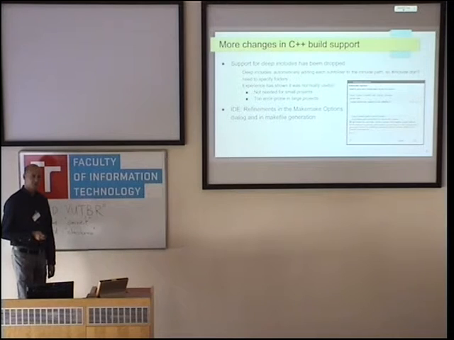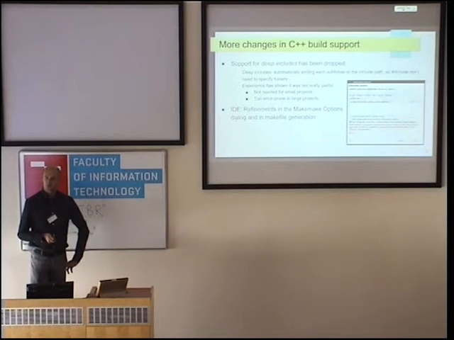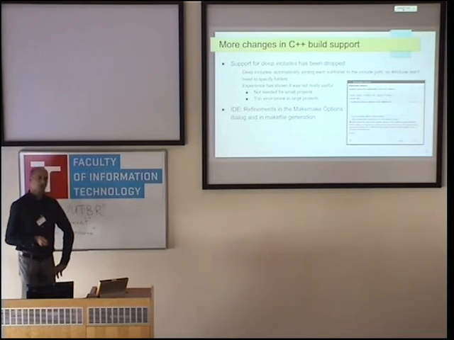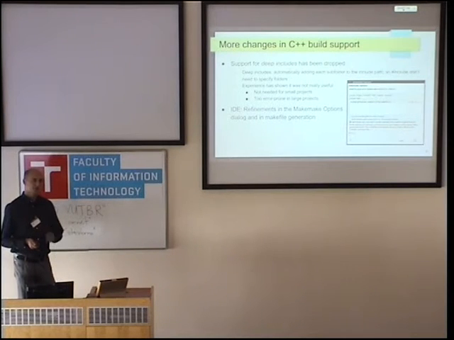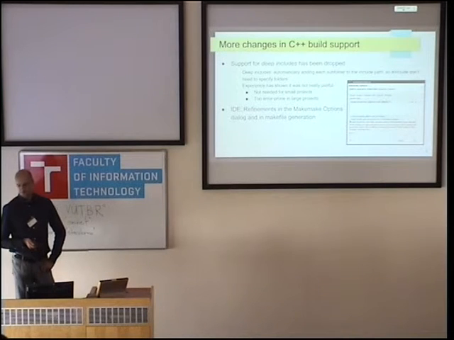Okay, at the same time, we also did more simplifications. We dropped the deep includes support. For earlier INET versions, all directories in the source tree were automatically added to the include path. And we found that this has caused some troubles for bigger projects, and especially if you have another project which builds on top of INET, then there could be some confusion if there are include files that have the same name. So we are dropping this deep includes support.